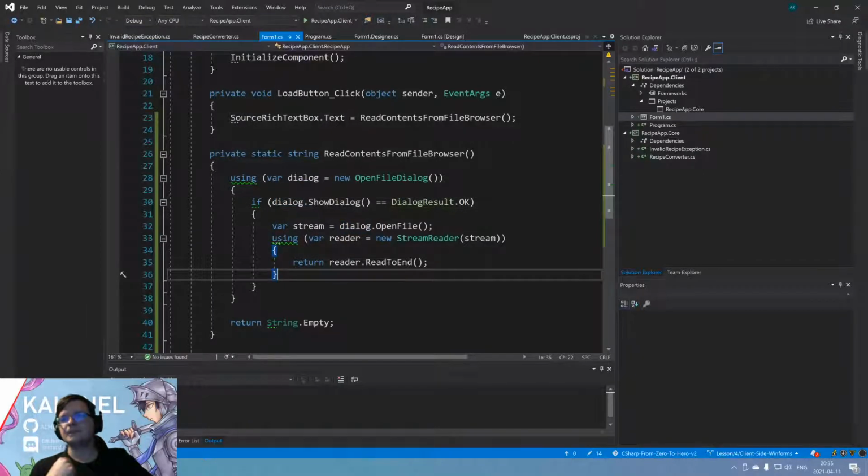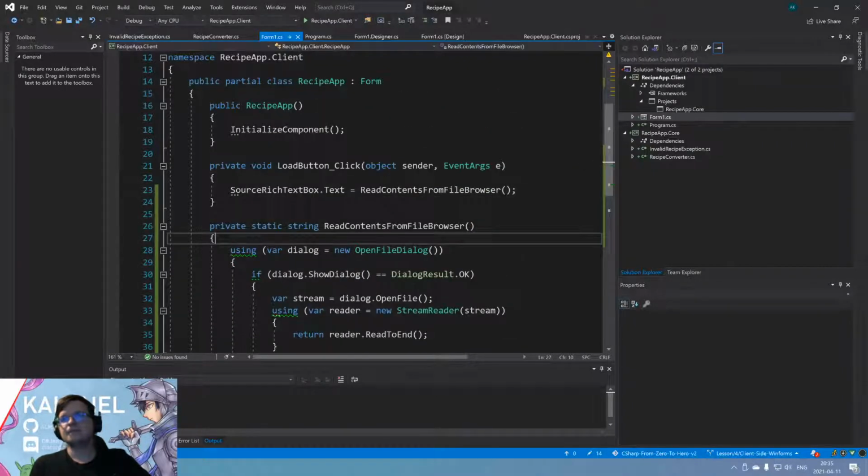And if I call OpenFile, it returns a stream. And if I want to read that stream properly, I will use a StreamReader, which allows me to read that stream till the end.